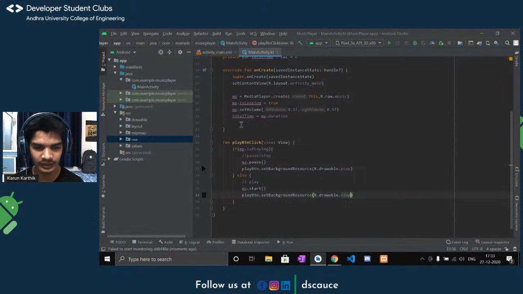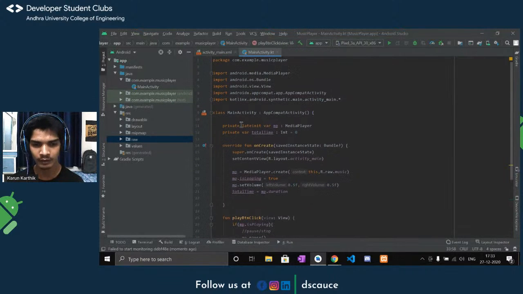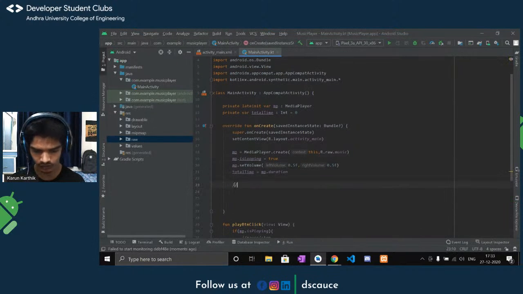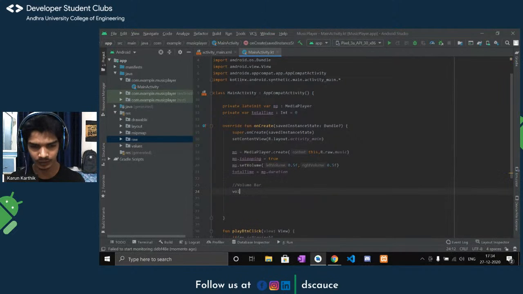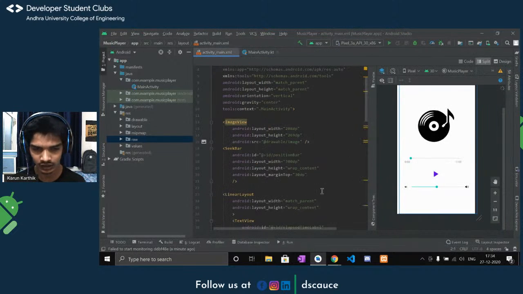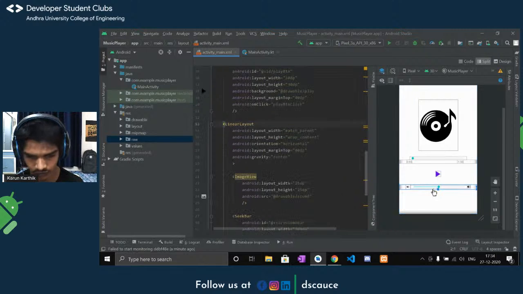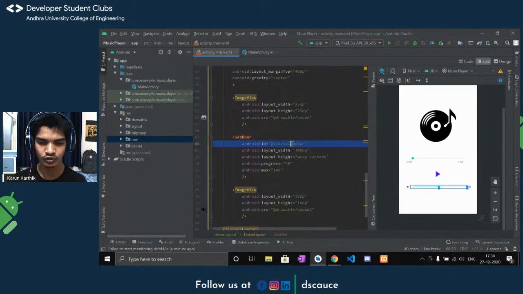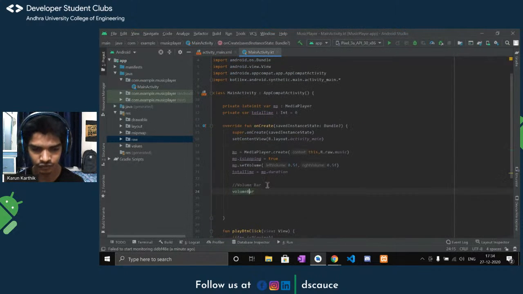Once the play pause button click is done, we'll be looking at the volume bar. Yeah, this is a good place to start. Let me quickly comment the code so you guys can understand it. Now we'll be looking at the volume bar, and this volumeBar is the ID which we have given for this thing, this seek bar. So we'll be adding functionality to this seek bar using the volumeBar ID. Okay, so we'll set the volume bar.